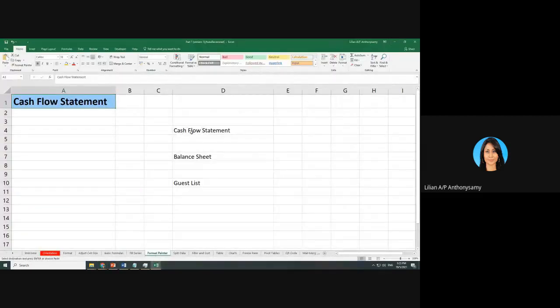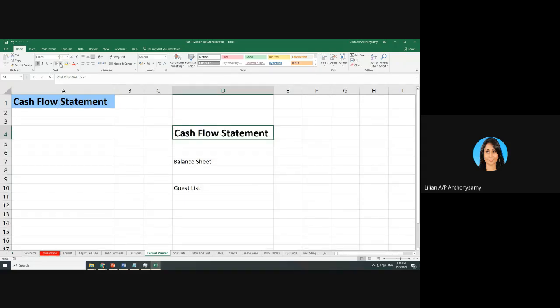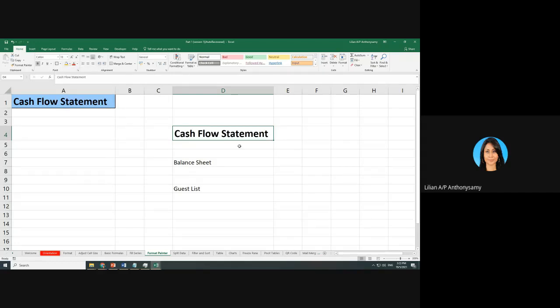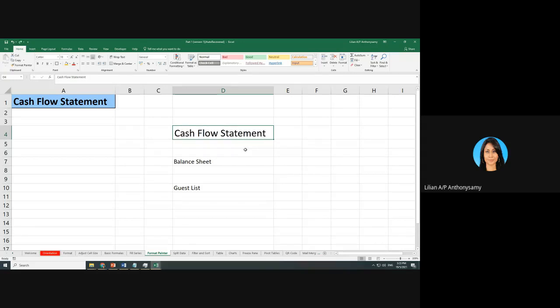Now you might ask me, okay, it's not a problem, I can still do everything myself. For example, I click on the cell here, then I still apply. For example, this one is Calibri 18, this one is bold, and then thick border, apply the blue. I can still apply myself. Can. But if you want to make things faster, as how I will always encourage you to do, then try to learn what Format Painter does.